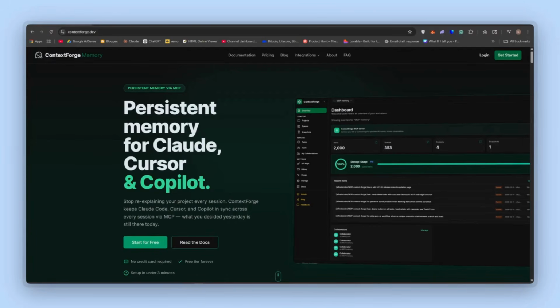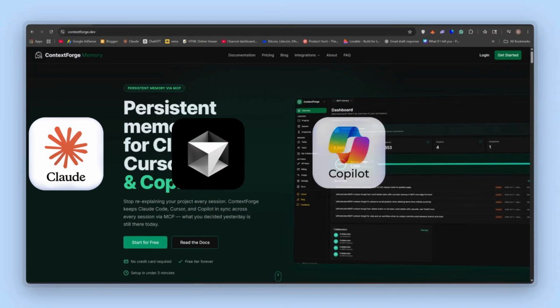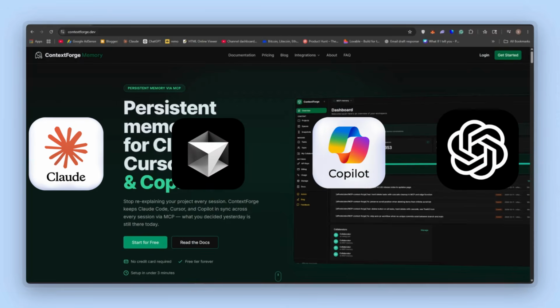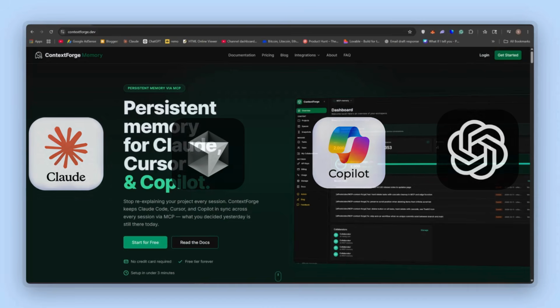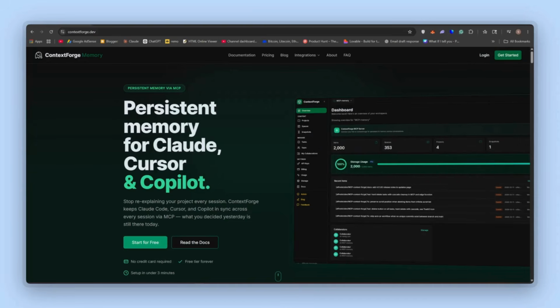As you all know, AI coding tools are getting insanely good right now. Claude Code, Cursor, GitHub Copilot, ChatGPT, but there is one still massive problem. Every single session starts from zero. You explain your architecture again, even with your authentication, API, and other things as well. And honestly, on real projects that gets painful fast.